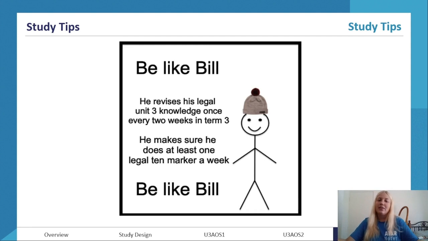So, not now, but when you start getting into the new term and you finally learned some content that there is sufficient information to create a 10-mark question, start doing a 10 marker every week on every big concept that you've learned. Like key personnel is a suitable option that we looked at for 10 markers, for example.